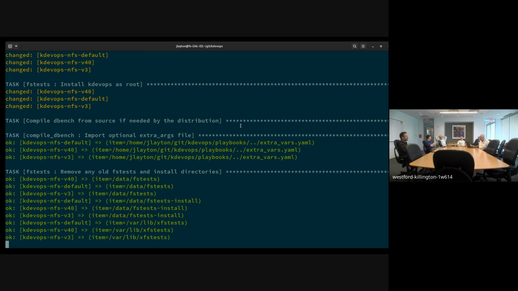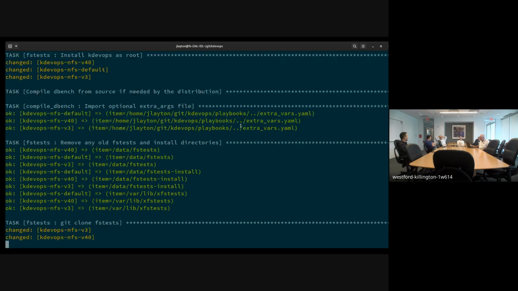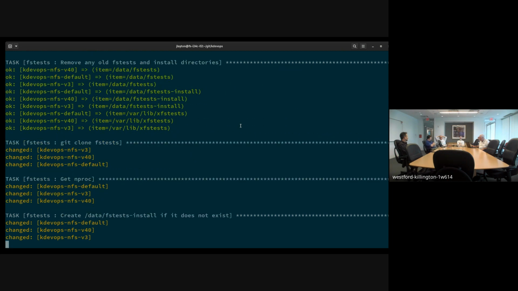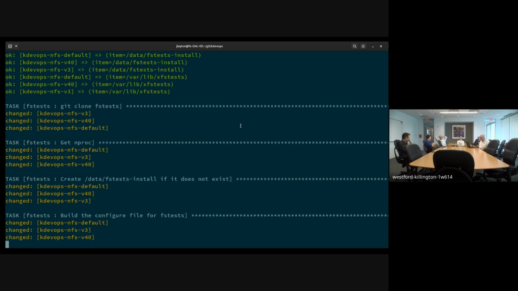I'm curious about the bisection. How long does it take to bisect? I mean, these are taking many minutes. It depends. It's faster than doing a bisect by hand if you've got to run it on a different host, obviously. But if you're running full XFS tests to bisect it, usually I don't do that. When I ran the bisect, basically I isolated down a particular test that was failing.